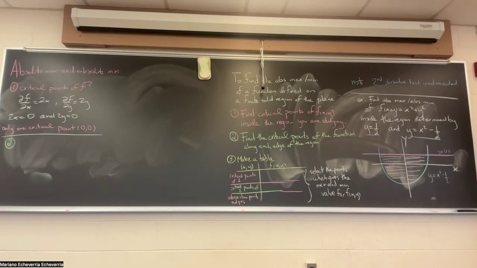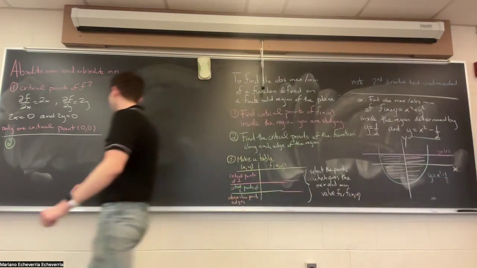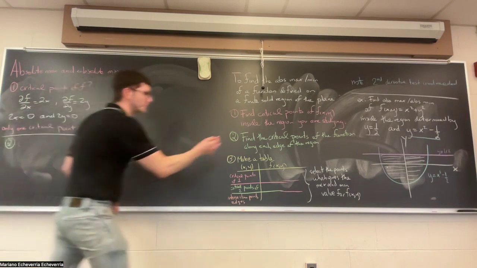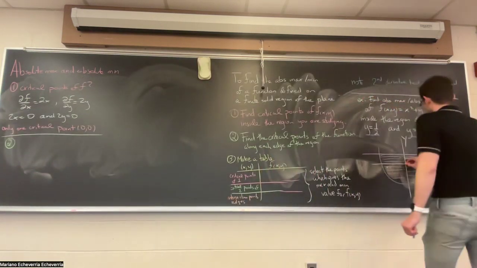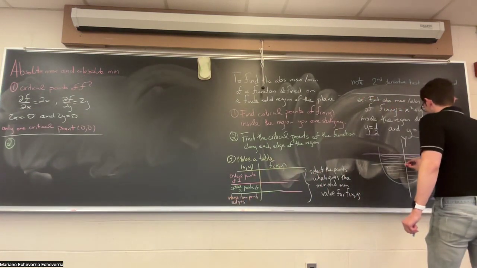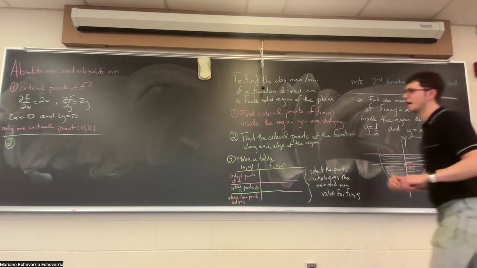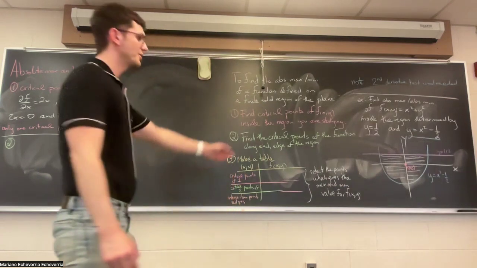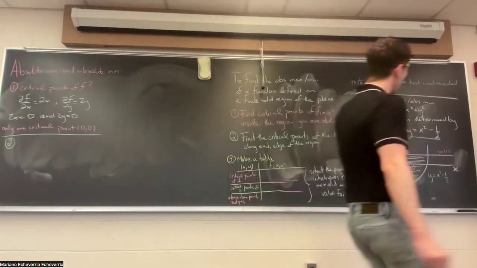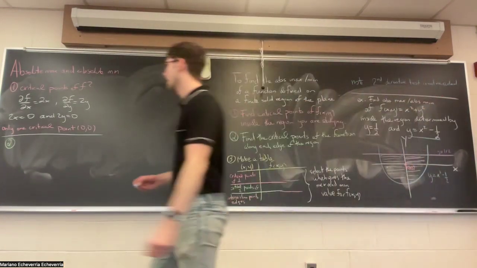So let's think first about this one, and also let me draw the critical point. The critical point that we just found is the origin, so let me put it here in pink. So one of the points is there. Then we have to look at the edges. So the first edge is y equals x squared minus 1/2.